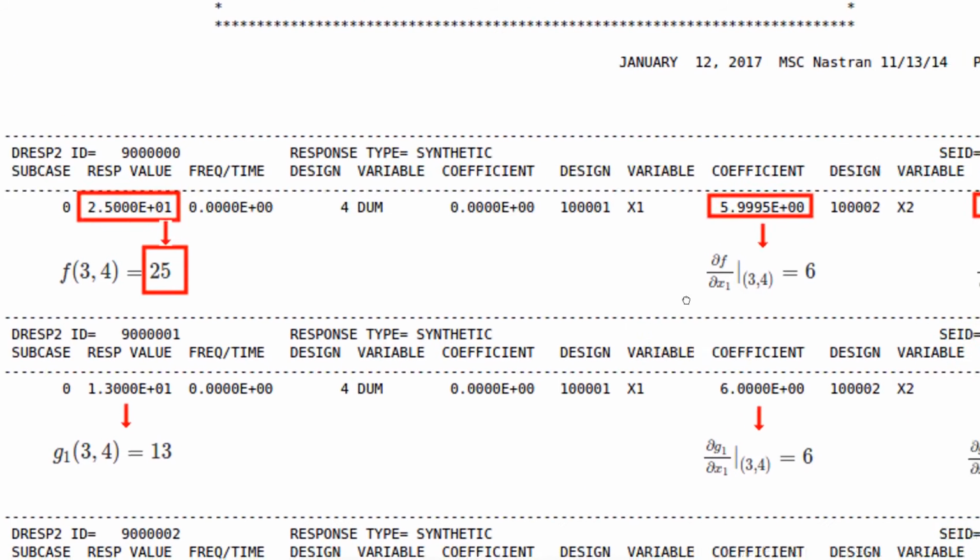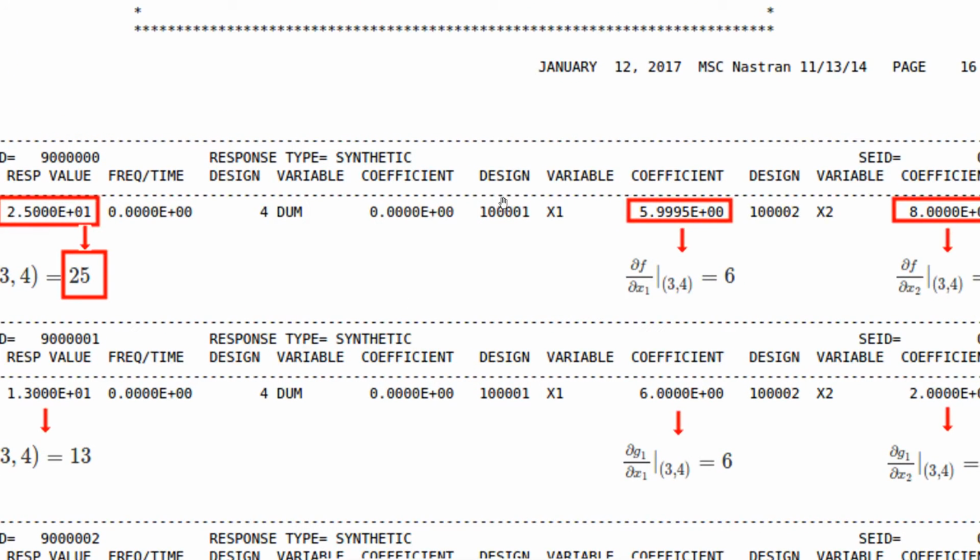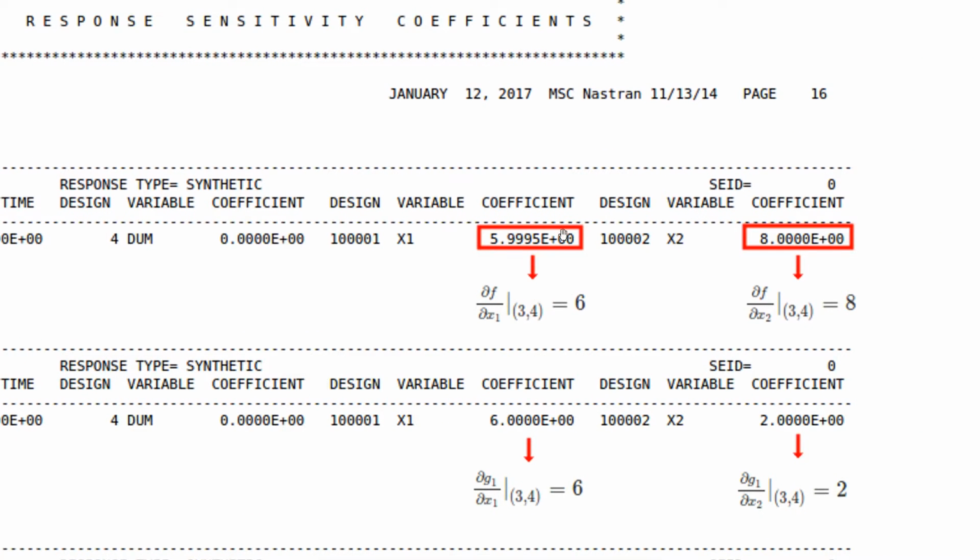Next, in the following columns, this is column 1 and column 2. In column 2, it could be column 1 for you. This is where you have the actual partial derivative or sensitivity outputted for you. Here, Nastran is reporting a partial derivative or sensitivity coefficient of 5.99, which is close to 6.